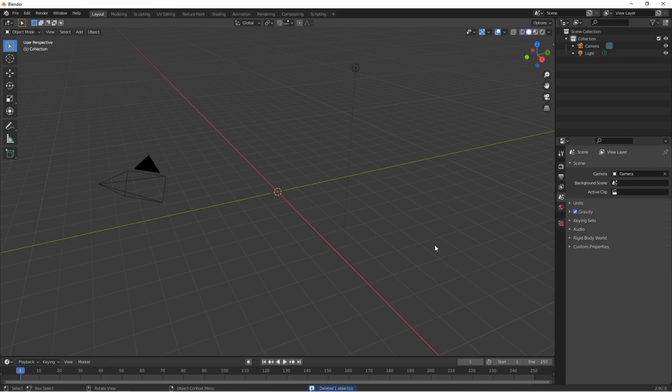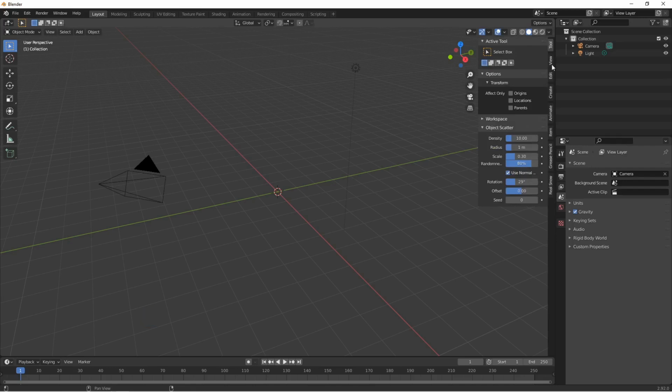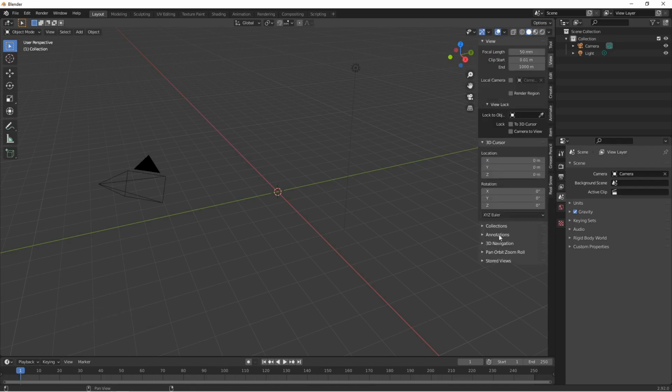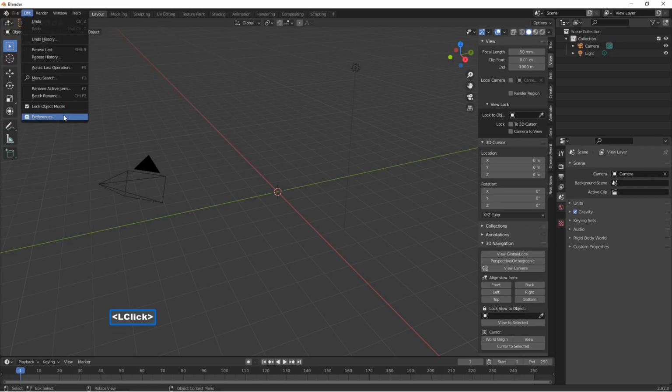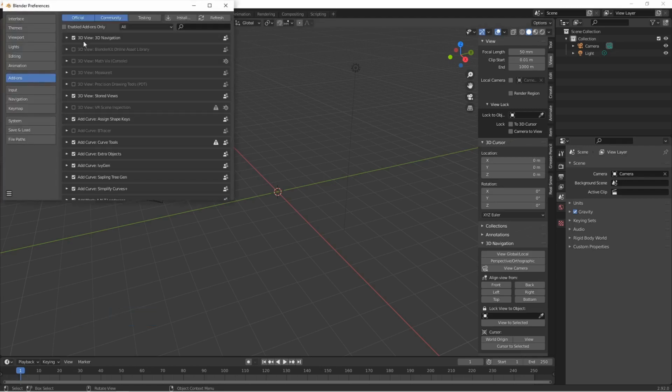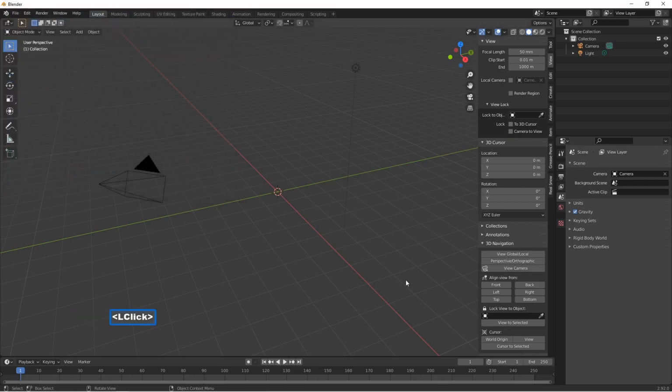The way I like to work in Blender is I like to press the N key and then go to view and then use this. Well, when you look down, you'll see this 3D navigation. To see this 3D navigation, you need to go to edit, preferences, add-ons, put a check mark next to 3D view: 3D navigation. There's multiple ways to navigate your view in Blender. This is the way that I like to use for my own work, also for tutorials. I just find it very useful to be able to click these buttons and maneuver the view.